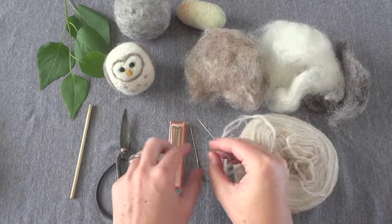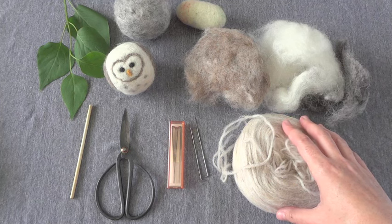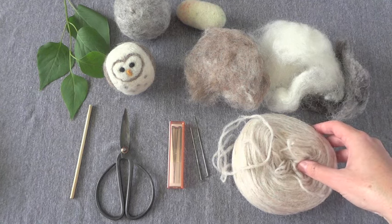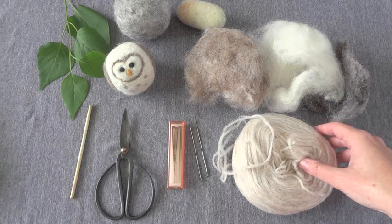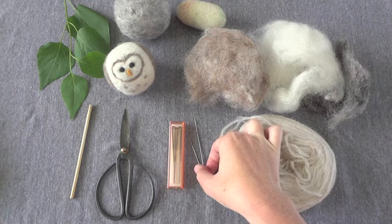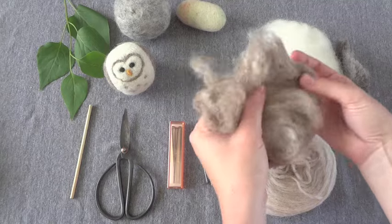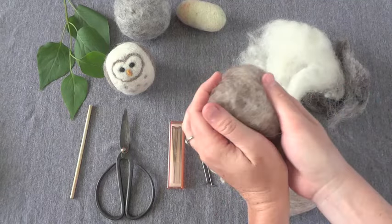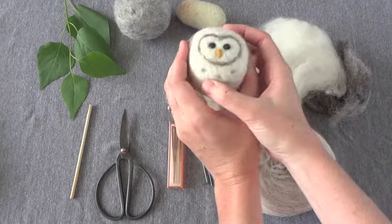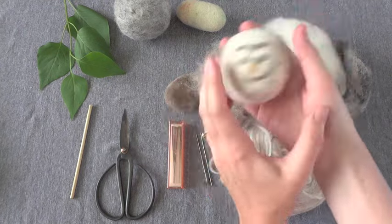Wet felting is when you put a sweater in the wash and it comes out shrunken, because all the fibers have compacted and gotten all tangled together - and then your sweater looks like it's made for a baby. That's actually a process called wet felting that can be used properly, but is often done by me to ruin some of my nicest sweaters. Needle felting is also referred to as dry felting, and it's a similar process. You're taking these fibers, which right now are all stretched out and loose, and you're compacting and shaping them. You're going to start with something large and condense it into something much smaller and actually quite hard - this isn't soft, you can't push this little guy in. He's not a squeeze ball. So it's a pretty cool craft.